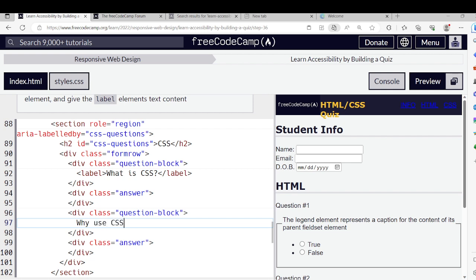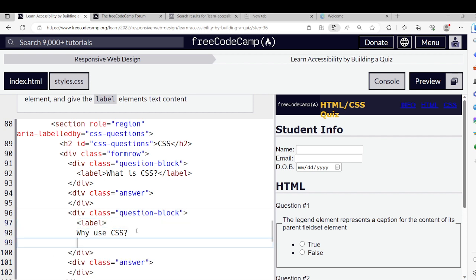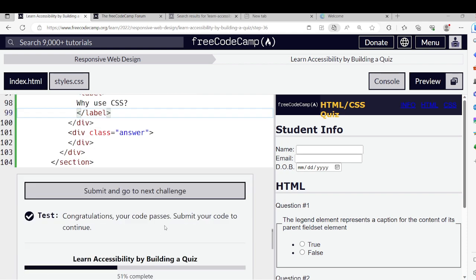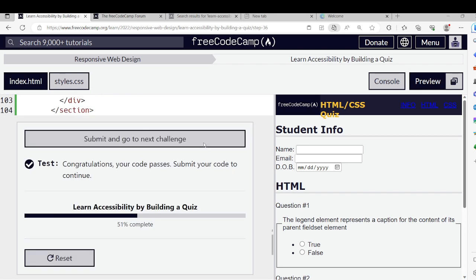I'm just not sure on the format how it'll work. I think they're gonna think of better questions than me. That'll kind of make more sense. But that's what I'm gonna go with right now. Alright, but it did pass.